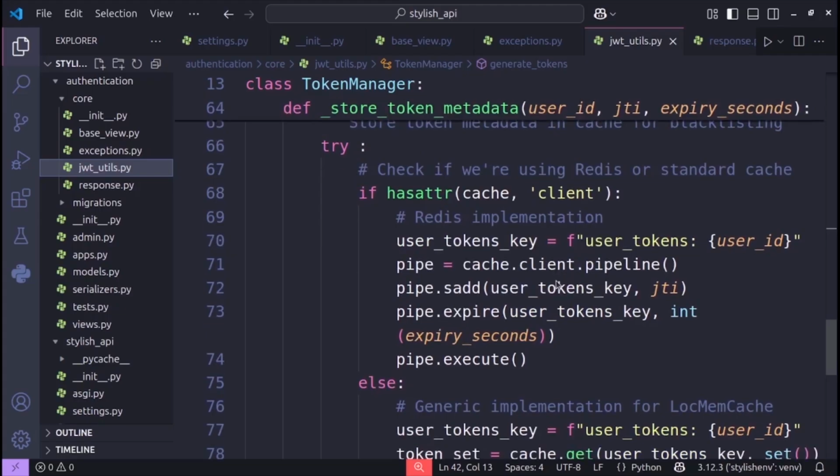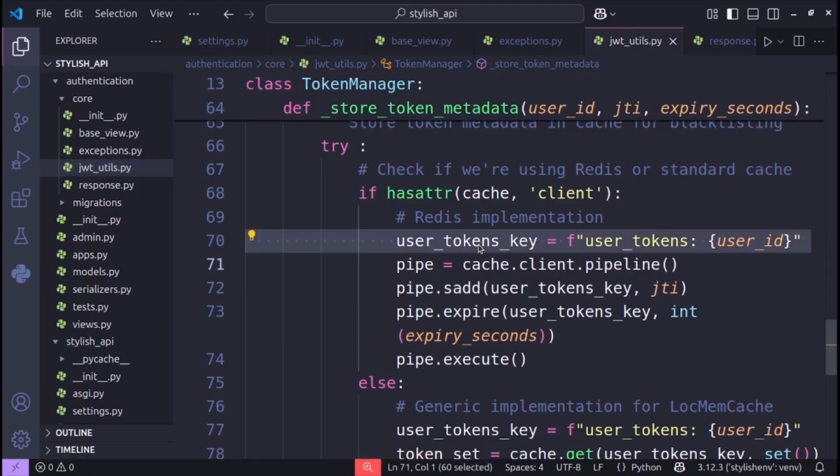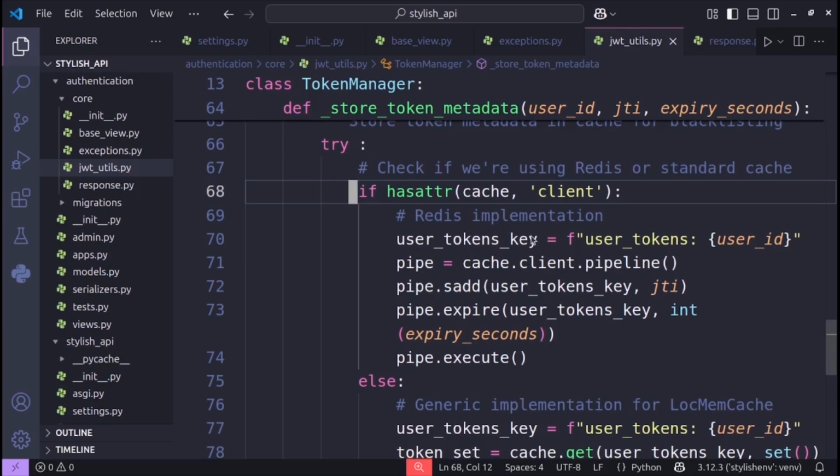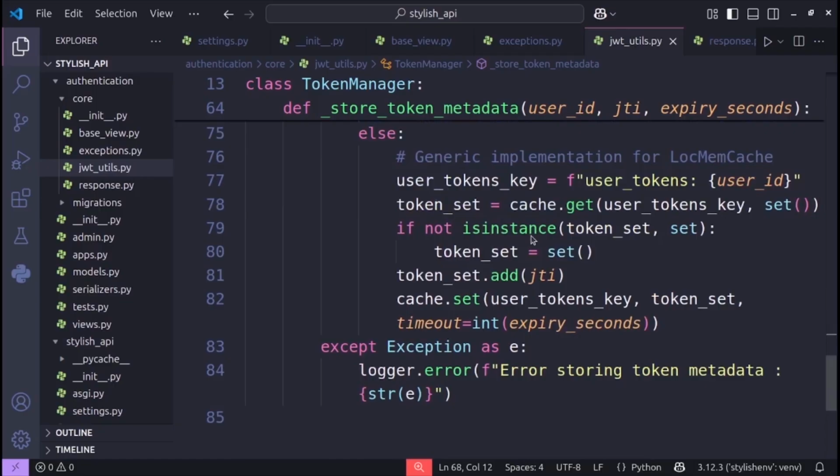This is where you construct the cache specific to the user. So it checks whether we are using Redis or the normal cache, the default local memory cache for the user. Then we have the cache entries. Expiry is set based on the refresh token's lifetime. That's why we have here expiry seconds.